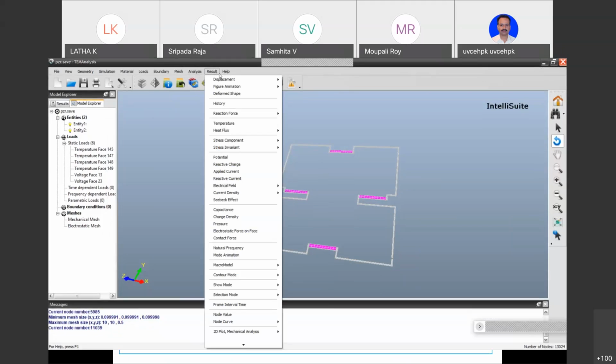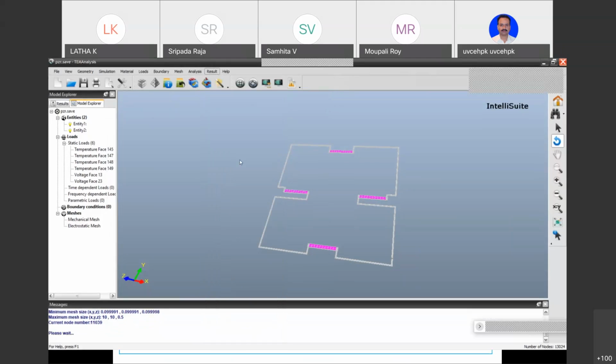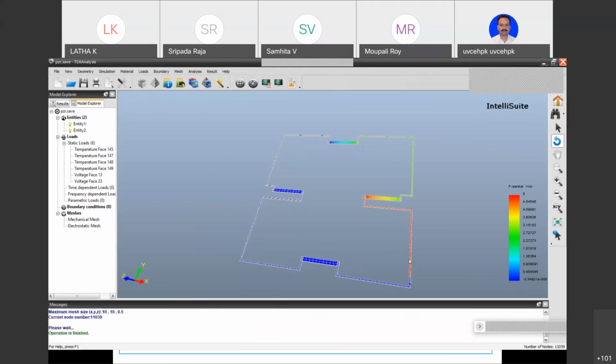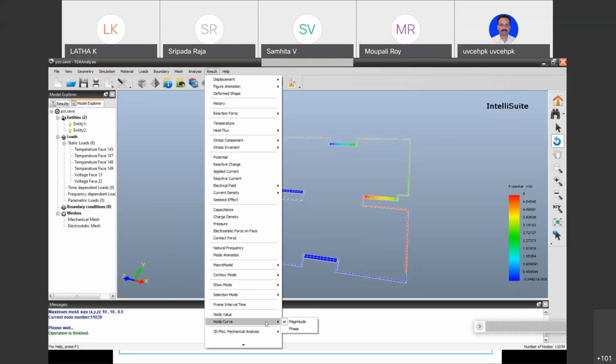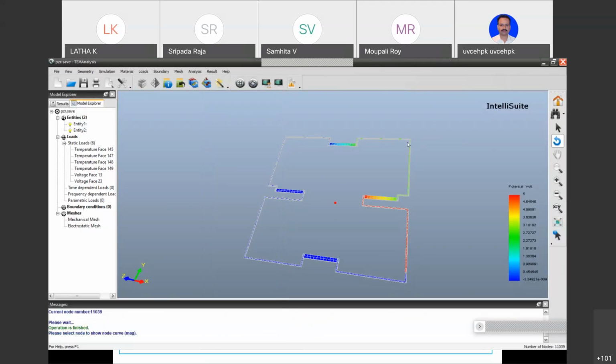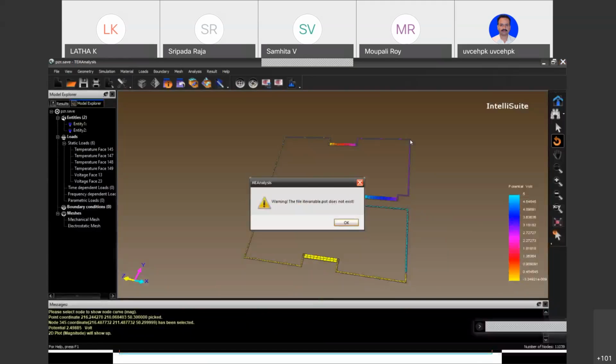Yeah, so the simulation is done now. If I want to see the potential generated, I can see the potential. I have applied 5 volts here, and 0 volts on this corner. Now I want to see what voltage is applied. I click at this point.